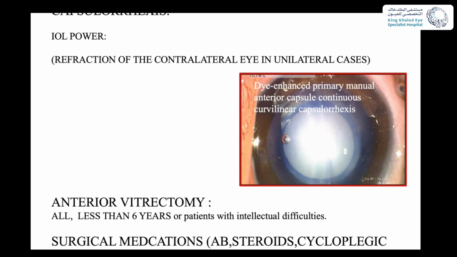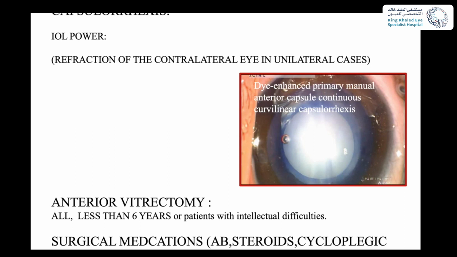And when you have to do anterior vitrectomy, should we do anterior vitrectomy for all ages or the pediatric age? No, up to 6 years, do it. If the child is less than 6 years, do anterior vitrectomy. Because by 6 years, if he's 7 or 8 and the posterior capsule opacifies, you could take him to the eye laser and do capsulotomy as an outpatient. For those patients with abnormal mentality, it's preferable to do posterior capsulotomy because maybe they're not able to sit and cooperate for the laser capsulotomy as an outpatient.